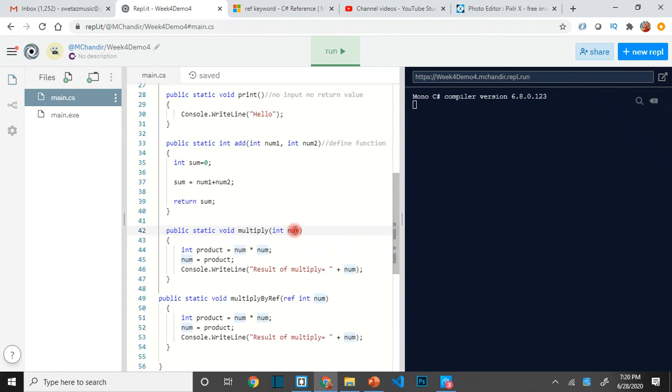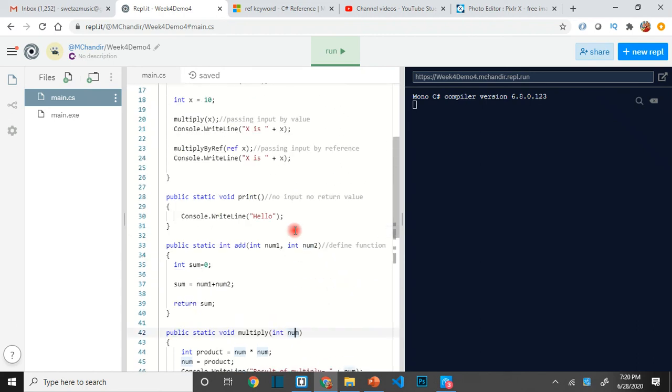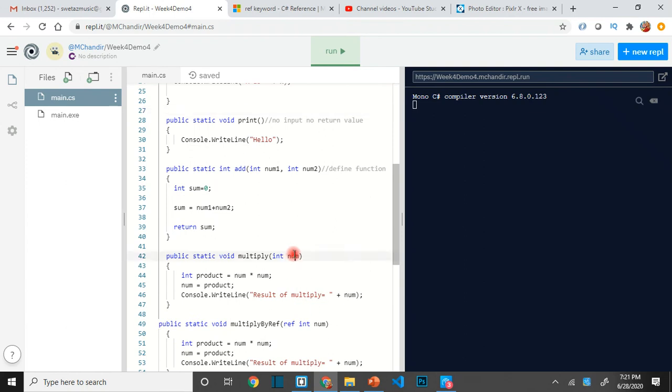So there is no ref keyword. No ref keyword means always by default in C#, it is going to make a copy of the number that's passed. X is 10, so our number 10 is copied to a new variable called num. That is why no matter what you do to num here, the value in X is preserved.